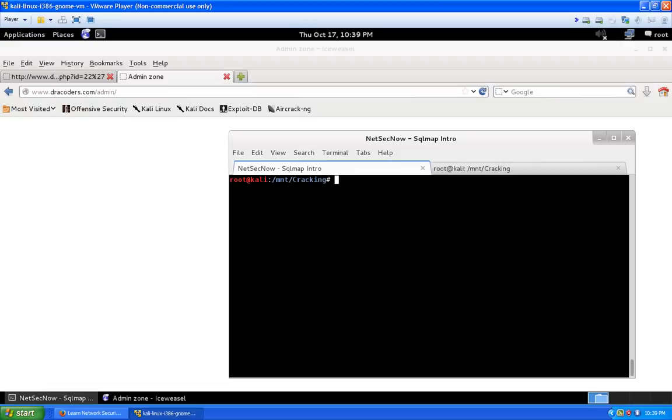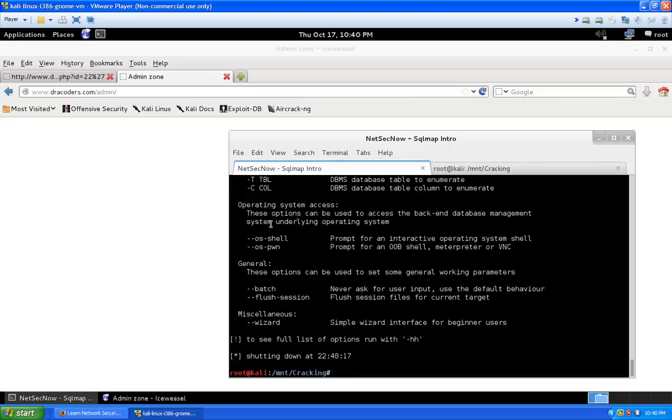Now, there's other things like SQL Ninja and so on and so forth, and I really personally haven't gotten into those yet, so I've watched a few videos on them. I really don't see the difference, per se, at this point anyway, between like SQL Ninja and Sqlmap. So anyway, if we type in Sqlmap help again, we'll do this. Now you can see here operating system access.